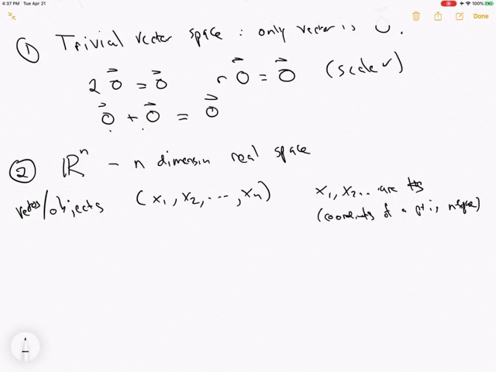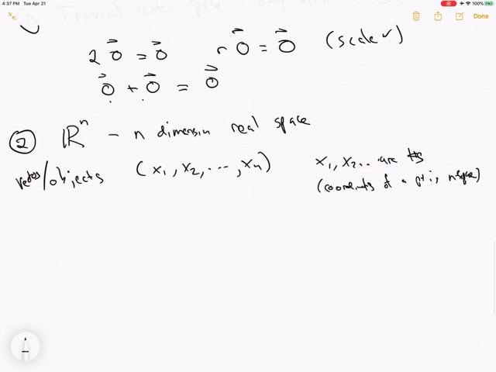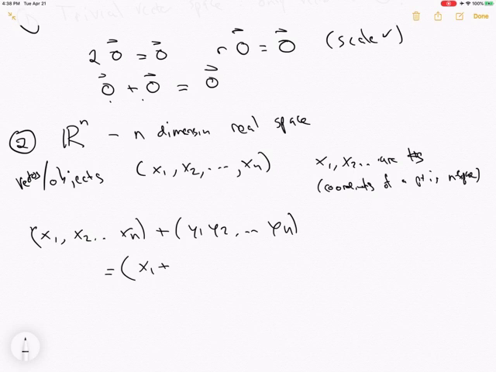In a vector space, they're called vectors. And we add them by pointwise addition. To add them, it's what you already know. If you have x1 up to xn as one object, and another object, say, y1, y2 up to yn, then the sum is: the first coordinate is you just add the first coordinates, the second coordinate is you just add the second coordinates, and you just keep going, up to xn plus yn. So you just add all the coordinates.